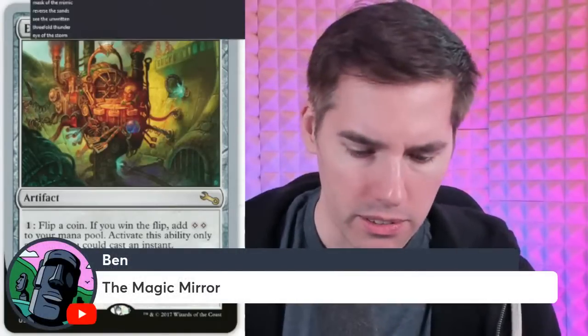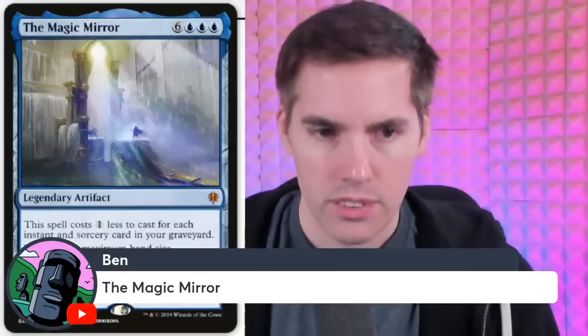Ben, the Magic Mirror. Not the Magic School Bus? Okay, this is a 9 mana legendary artifact. The spell costs 1 less to cast for each instant and sorcery card in your graveyard. Oh, that's music to my ears. And you have no maximum hand size. And at the beginning of your upkeep, put a knowledge counter on the Magic Mirror. Then draw a card for each knowledge counter on the Magic Mirror. So I think this is great. Yeah, I think this is fantastic. I think playing this thing for 3 mana is amazing.